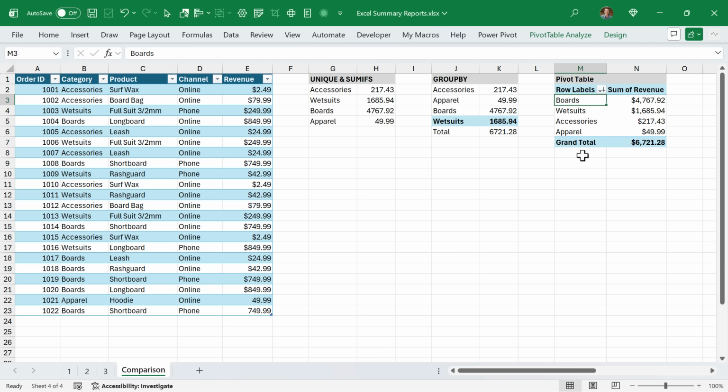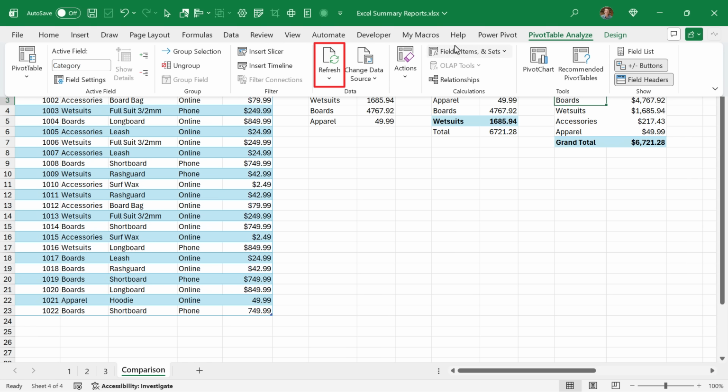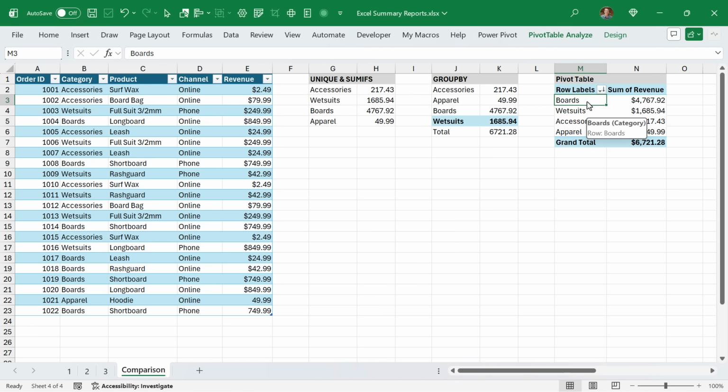Now, last year, Microsoft announced an auto refresh feature that was here on the PivotTable Analyze tab for a bit. There was an auto refresh button that was announced into beta. They've since removed that. They were having some issues with it, but hopefully they bring that back because it'll really solve a lot of problems here with pivot tables and having outdated reports that you have to manually refresh. There are ways to implement automatic refresh with things like macros. I have a separate video on that I'll link down in the description below. But again, that's a bit of a workaround solution.